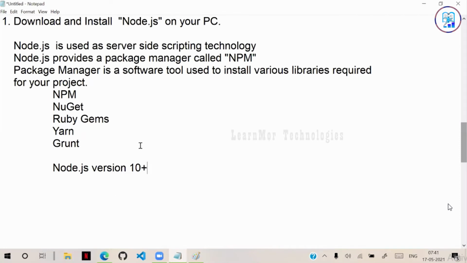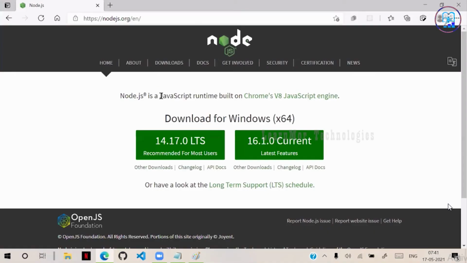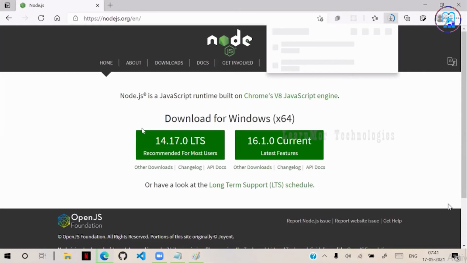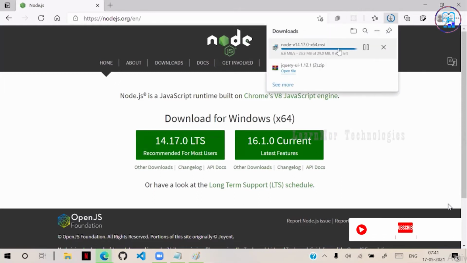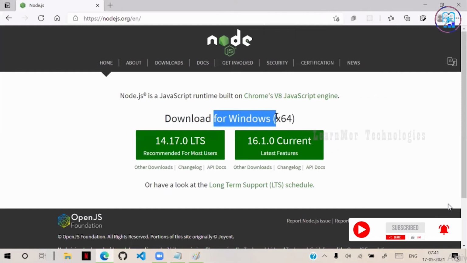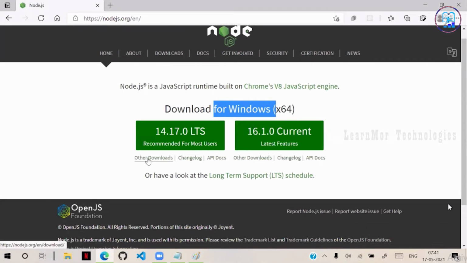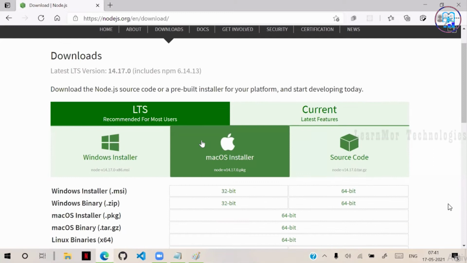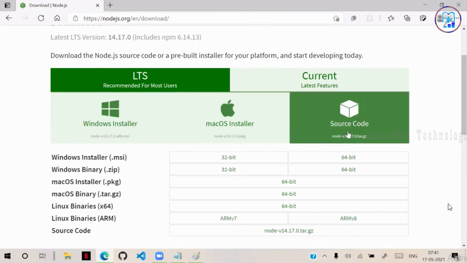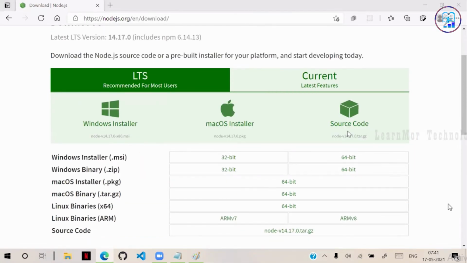So we have to download and install. Visit this website, click on this, and it will give you a download setup file. This one is for Windows. If you belong to Linux, Mac or any other operating system, click on other downloads, and it will give you a setup for any operating system.